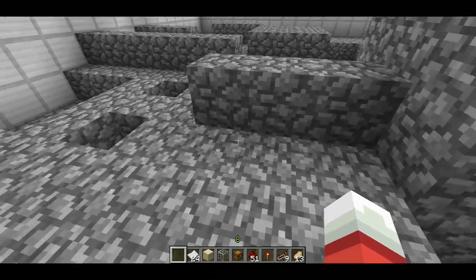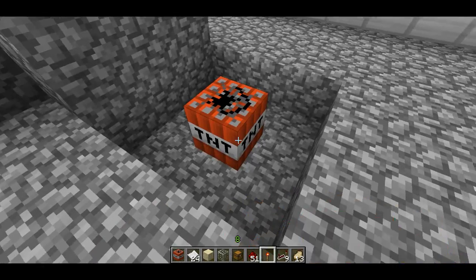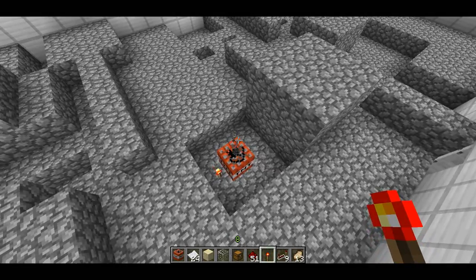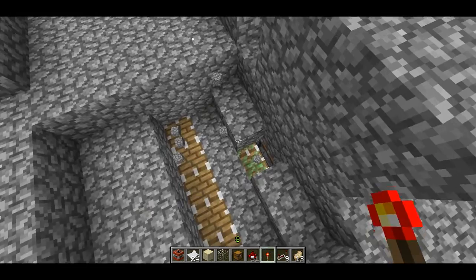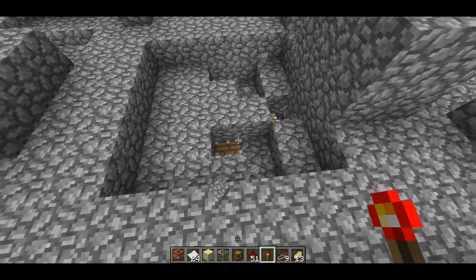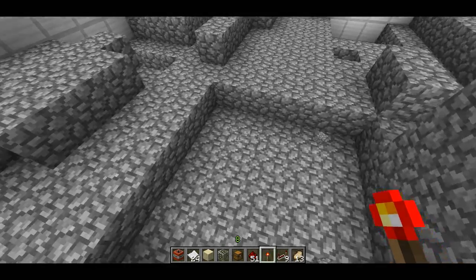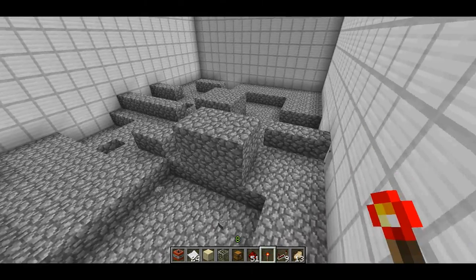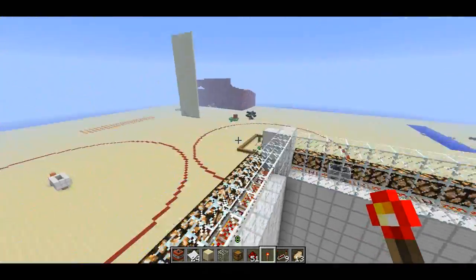In fact, if I grab some TNT, you can even drop TNT down here. It's not going to damage any of the pistons if you just use one at a time. I think it didn't damage any pistons, right? Oh, I hope not. Yeah, and then it fills it right back in. I'm actually a little bit nervous now. I think I saw pistons everywhere. Anyway, pretty cool, that self-regenerating thing.